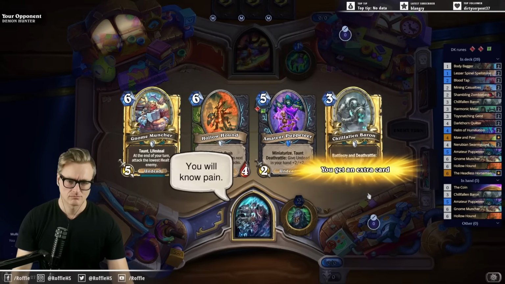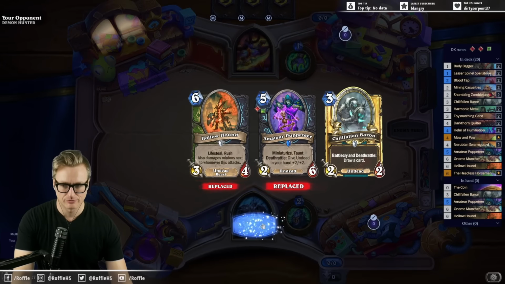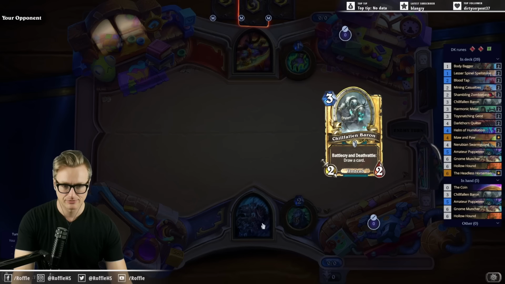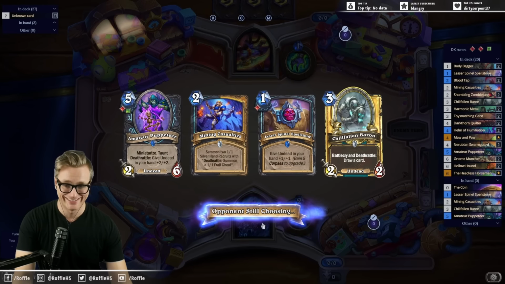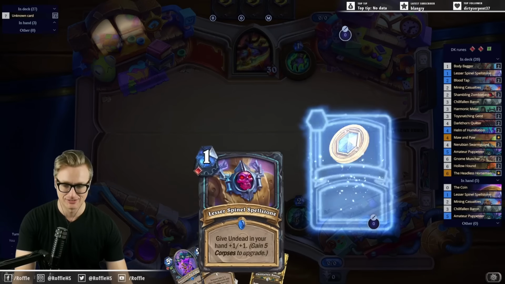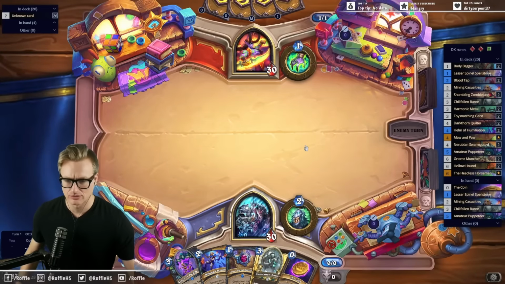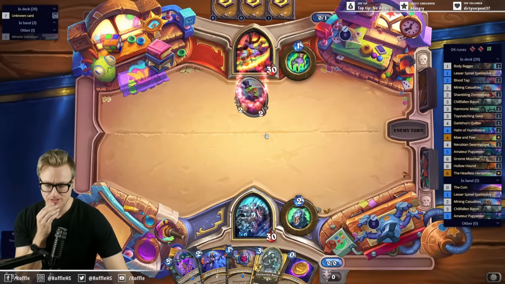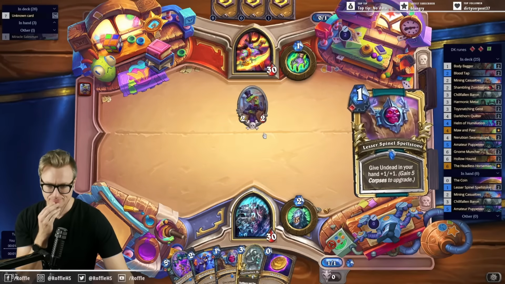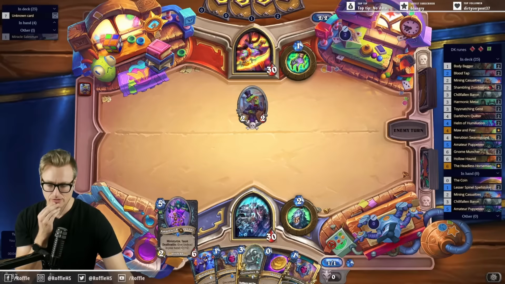You will know pain. I think Baron is just too important for having cards in hand to buff. That's been one of the biggest issues, is that I don't have any minions to buff. So trying to find that is helpful since we get 2 cards off of Baron. And it itself is a minion that we can buff. Any problem? Just go here, Baron, coin the Puppeteer.